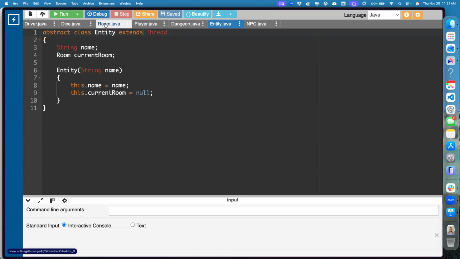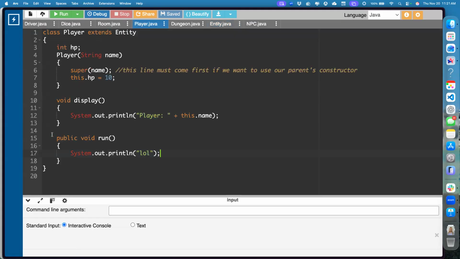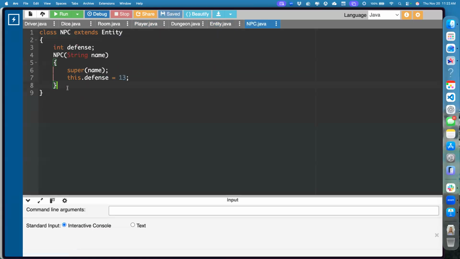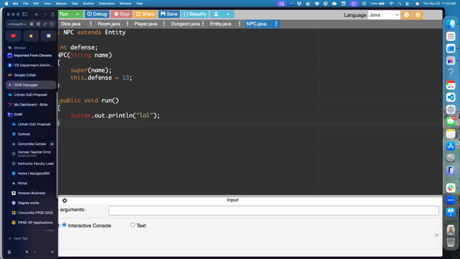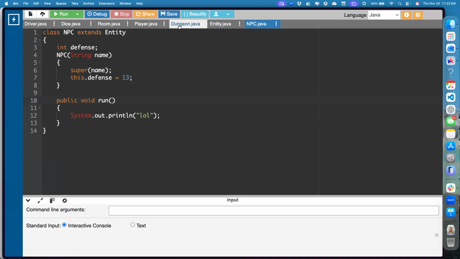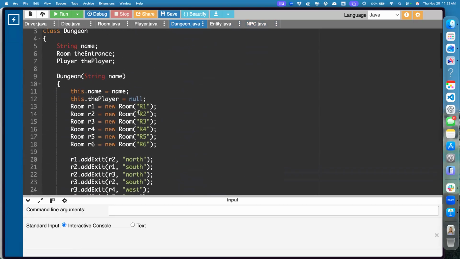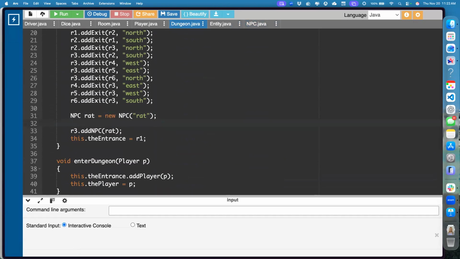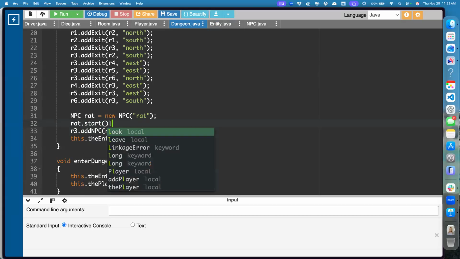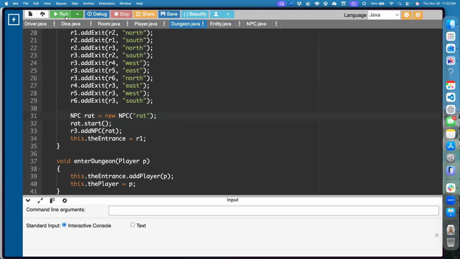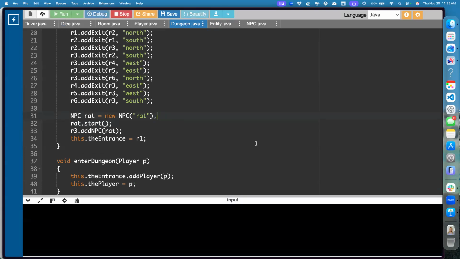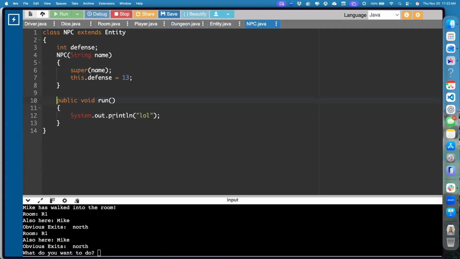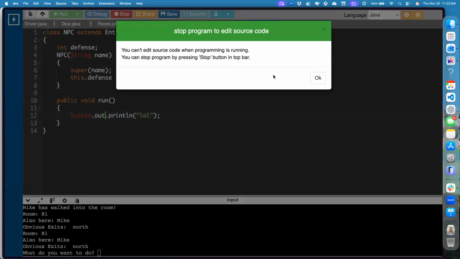And what I'll do is before I post the code, just so you see a better version of this example, I'll move the run method over to NPC instead of player. And then as we add the rat to the game and dungeon, we'll tell our rat to start. I think this should bypass our, nope, we're still getting blocked. Does start. Say this again. Does start. Yeah. I'm going to try system.error.